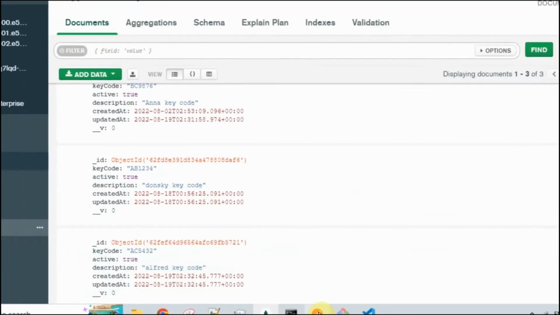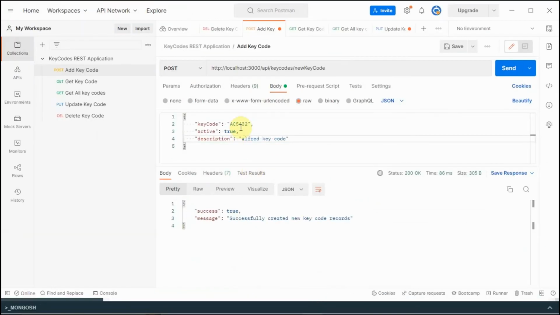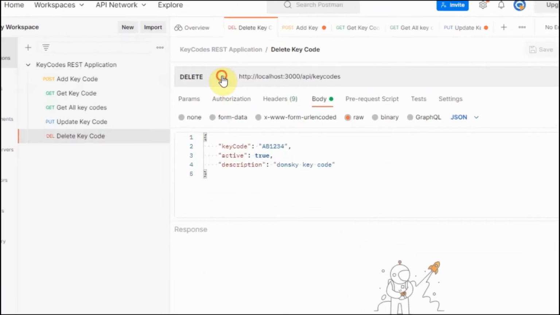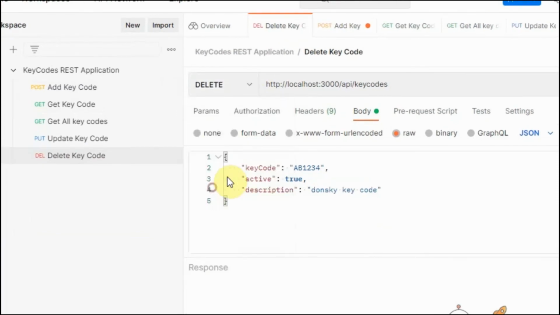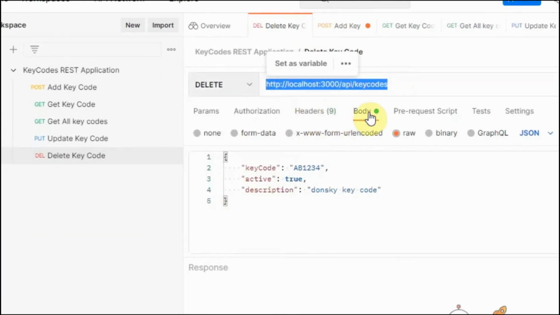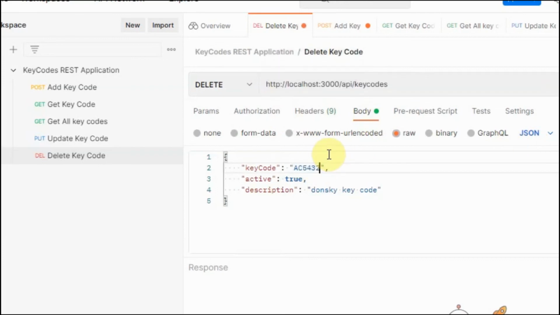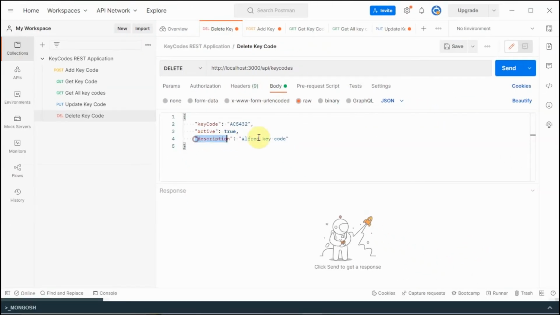The last endpoint that we're going to test is the delete. We just copy the key code here and go to the delete. The HTTP method will be DELETE, and this is the endpoint. In the body section, which is JSON, we just pass in the key code, which is the AC. We said that we're going to delete the Alfred key code, but that is actually not being used.